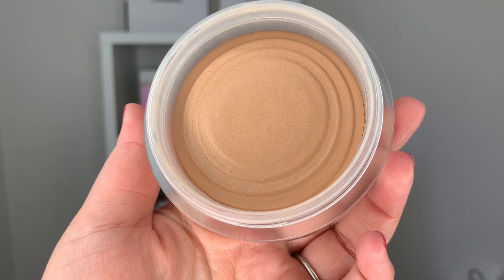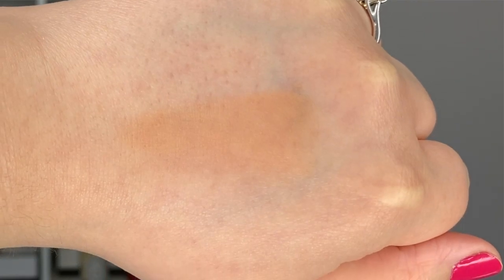So next up is their new cream bronzer. Now I know this is a very polemical item, it's very controversial. I have done an entire dedicated video to a review of this, the ingredients, the controversy, etc. So if you want to watch that, I'll put a link to that down below. If you would like to see the full thorough review, please go watch that video.